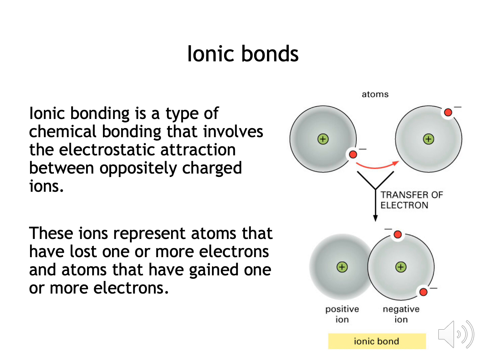In an ionic bond, atoms are oppositely charged and therefore held by electrostatic attraction. Ionic bonding is a type of chemical bonding that involves the electrostatic attraction between oppositely charged ions, so positive ions and negative ions. These ions represent atoms that have lost one or more electrons and atoms that have gained one or more electrons. So usually where you'd see an ionic bond is with an atom that has a negative charge and an atom that has a positive charge. So you'd find an ionic bond between them.